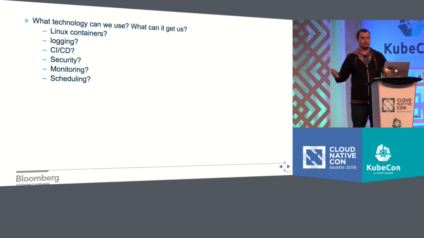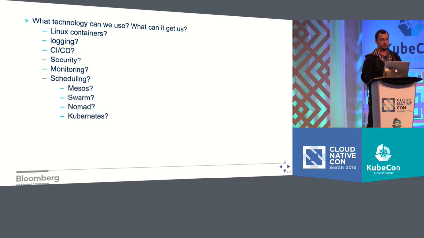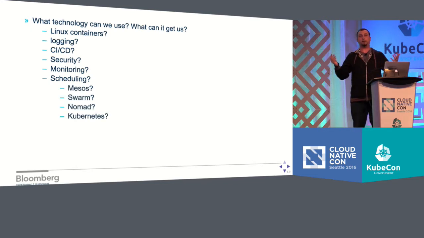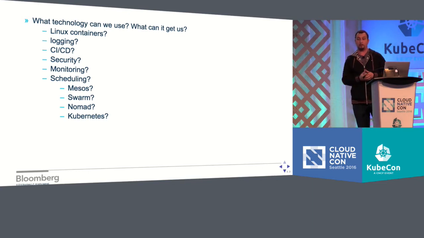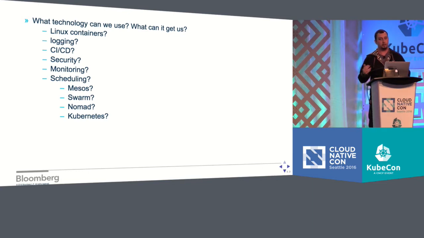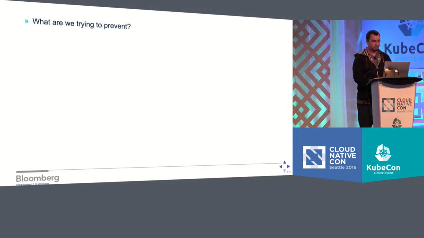So we have to sit down and evaluate multiple technologies for each one of these things. Are we going to look at Mesos? Are we going to look at Swarm, Nomad, Kubernetes? Back when we started looking at these technologies, about a year ago, we started doing POCs. We spent a lot of time throwing back and forth what's going to work best for us. And of course, it doesn't matter what you really choose in the concept and planning and design phase. When you go to implement it, you're most likely going to run into some sort of issue that's going to lead to a change in your plans.